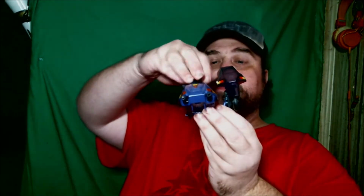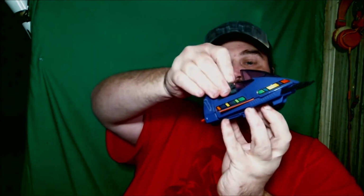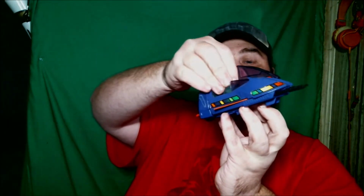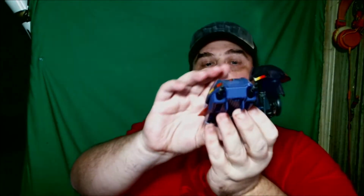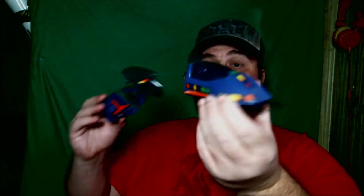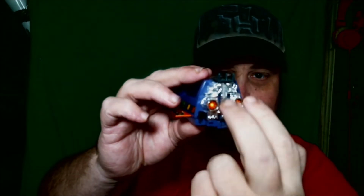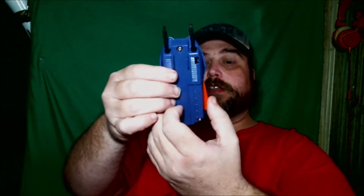So what you want to do is you make sure you get the figure in a laid down position, if it will let me. And you fold up the canopy, and it should... Yep, there it goes. Lock into place. This is spring-loaded and will launch off. I don't have room to show you how to launch it off, but it does launch off and it's spring-loaded. And now the sidecar turns into a little single-occupant attack sub, which has a really nice chromed background. You see the turbines there. There are fins here, the fins on the side.